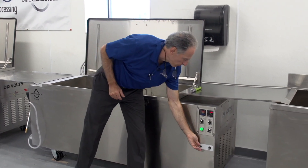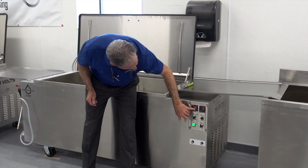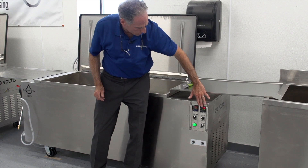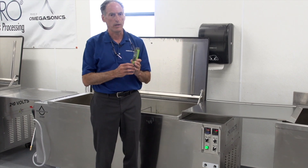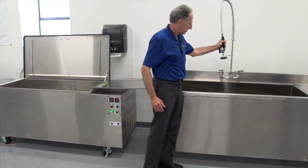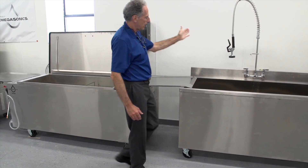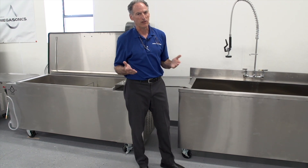I'm going to turn this back to 100% power for now, leave it at 120, and adjust the timer back to one minute. So that's the controls for temperature, time, and power. We'll talk about the pH meter in a bit when we come back and actually add soap to the bath and do our pre-testing. For the rinse sink, we're using it as we transport the basket from the pre-wash to the wash — we rinse off the basket to remove any residual soot that's left.